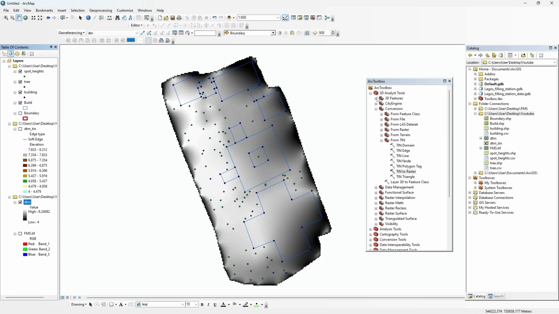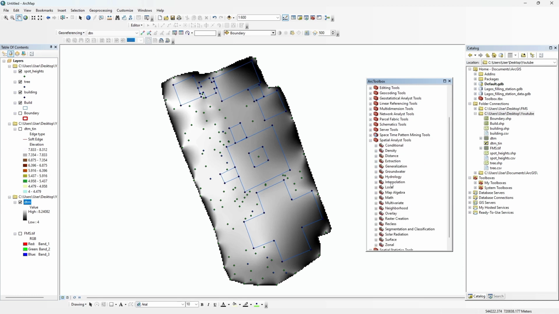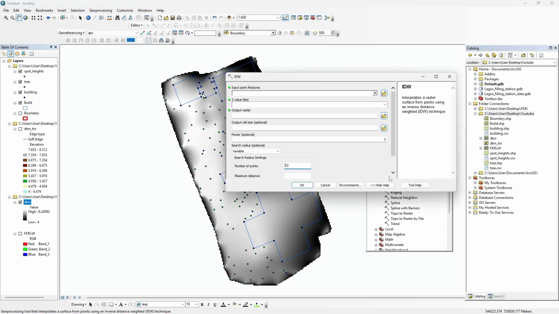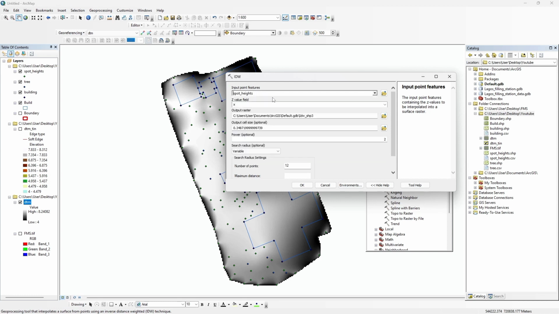Now for the DEM, let me go through how we can create the DEM. You can close this 3D Analyst. Within that same ArcToolbox, click on Spatial Analyst Tools, then click on Interpolation. Under Interpolation, double click IDW. From here, input the features. It's also spot height we are going to use to create our DEM, so just click spot height. This one takes only one field, so select the field you want it to record with. It's going to record it with the Z field, which is our height.